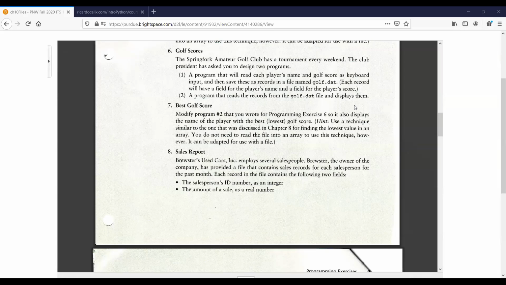Each record in the file contains the following 2 fields. Okay, simple enough. The salesperson's ID number as an integer, and the amount of a sale as a real number. And that would be for the past month. So I guess they got a file for every month.